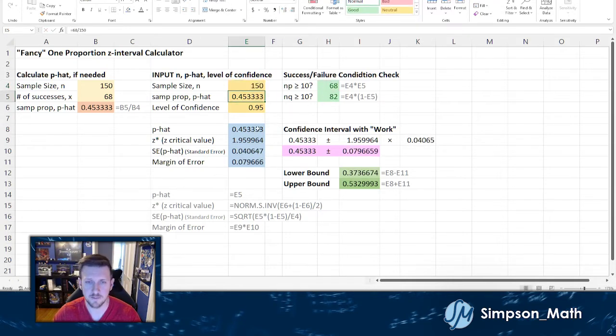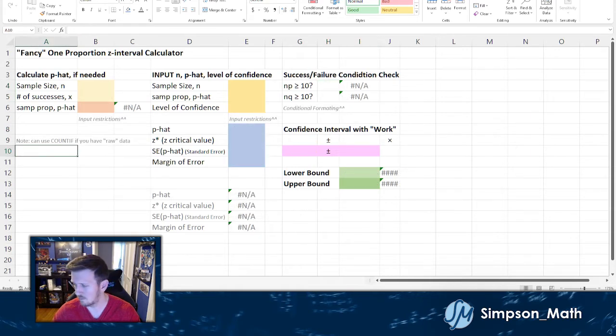All right. And then the other thing that I did was I did just try to show the work, air quote work, for the confidence interval, so that way I can see the p hat plus or minus my z star times the standard error, which is these same numbers here, but just written in a more useful format. And then this version of the confidence interval, p hat plus or minus your margin of error, and then here's them put together. So let me hop over to a blank version of this. This has none of the conditional restrictions that these cells have, and it doesn't have the formatting, and none of the formulas are actually active. So let's build this together.